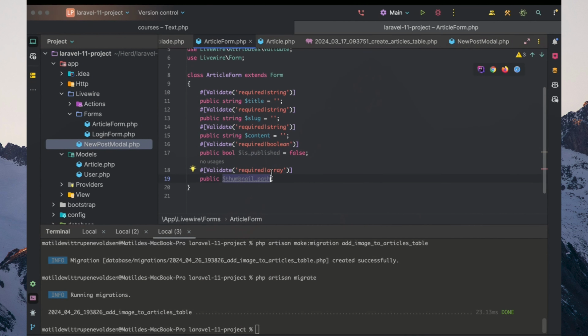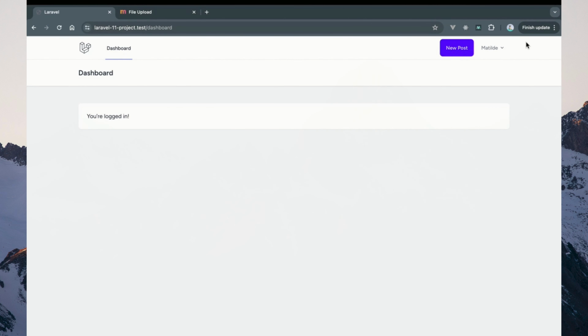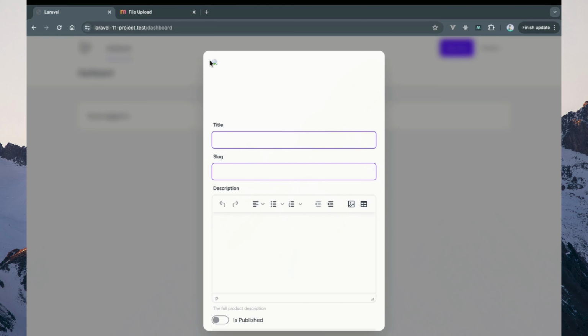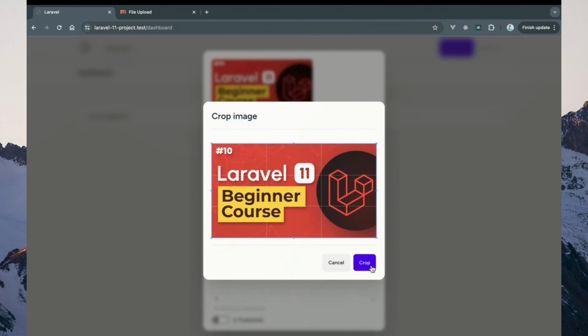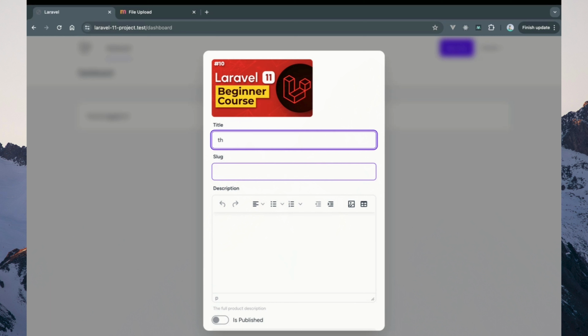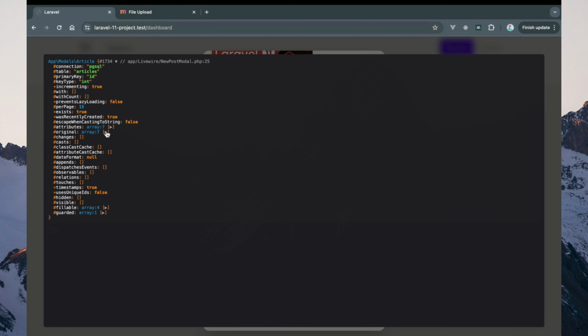And then here it says this must be an array, and that's just autocomplete. Let's refresh again and click create article.